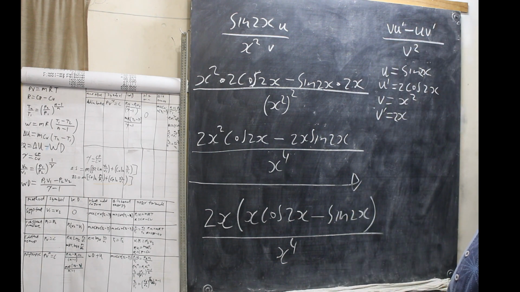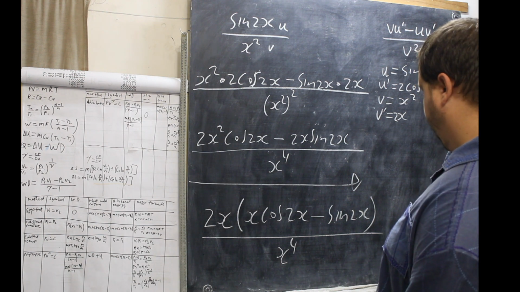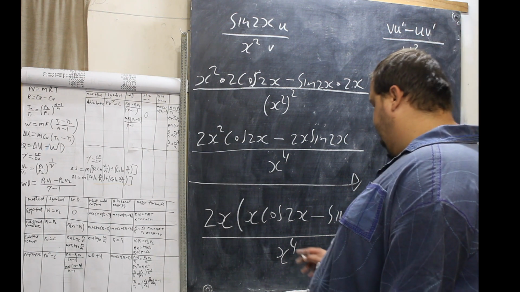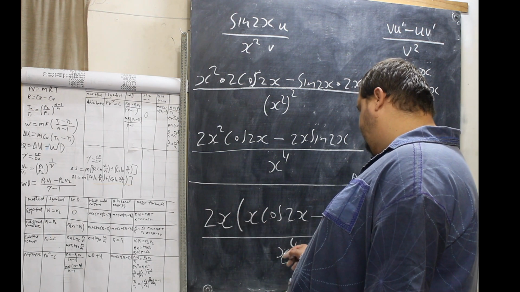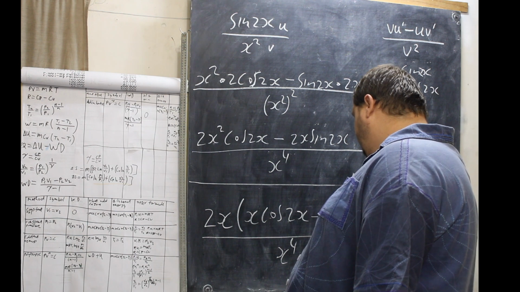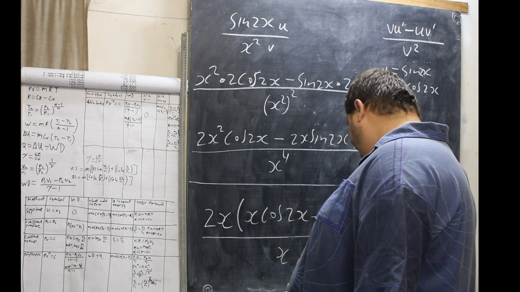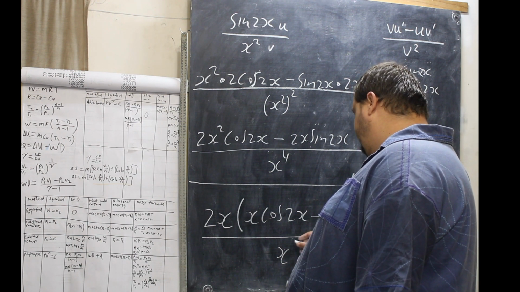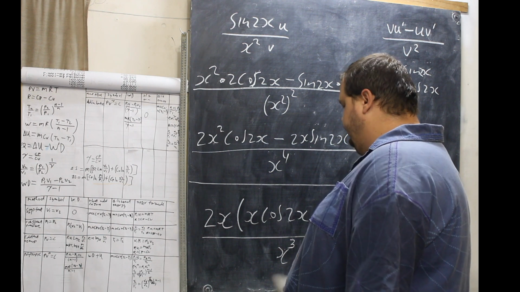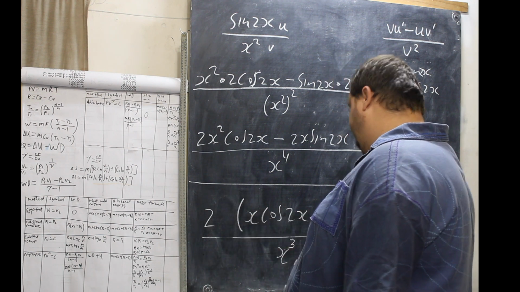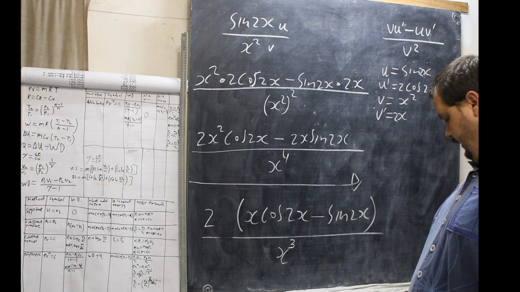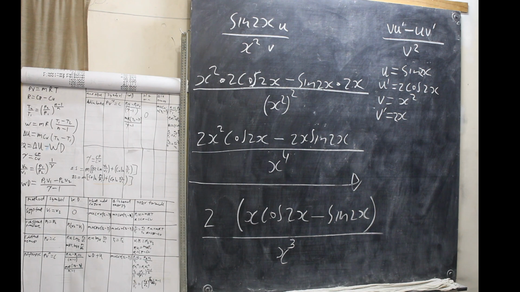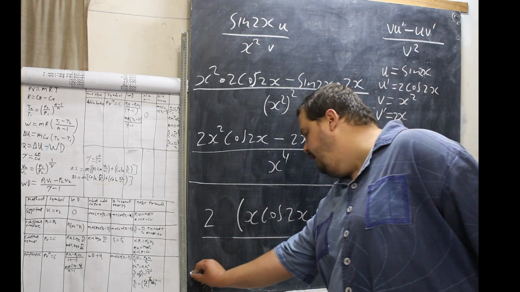Right, well, what we are left with is x divided by x to the power 4. So this can come out, and we are left with x cubed. And take away that x. And that is what we are left with. That's if you wanted to simplify it further. So this can be your final answer.